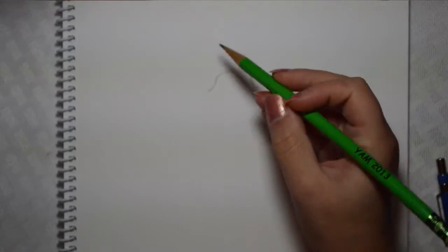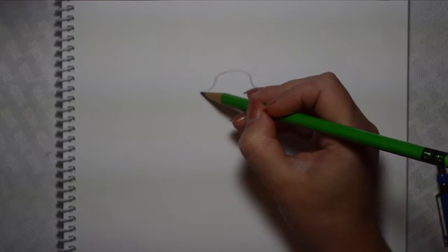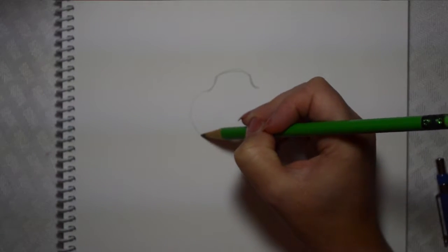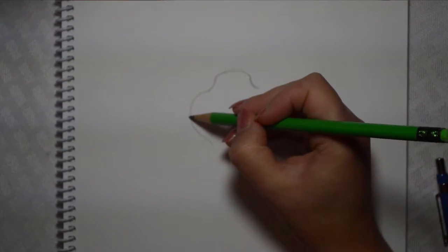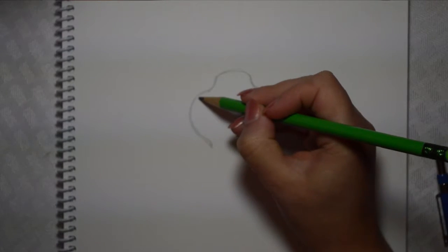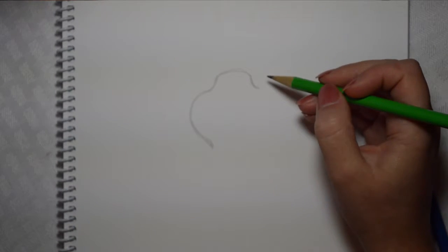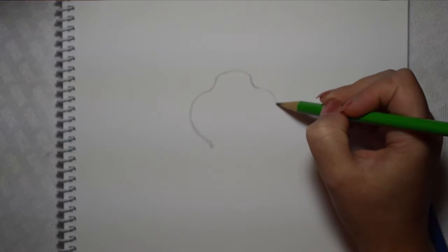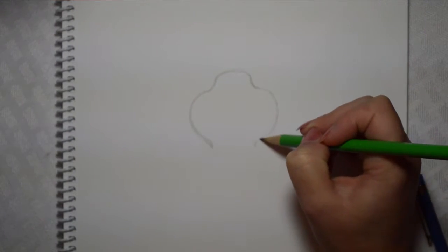Now at the end of these curves, we're going to draw another curve going out. So I'm going to start at the end of my line here, very carefully sketch my curve going out. And this one's going to be a little bit bigger than our first one we did, because this is going to be the larger part of his head. So I've got one curve going out on this side. I need another one on this side. So again, I'm going to start at the end of my line here. I'm going to curve out. And notice when I get down to the bottom, I start to curve back in a little bit.